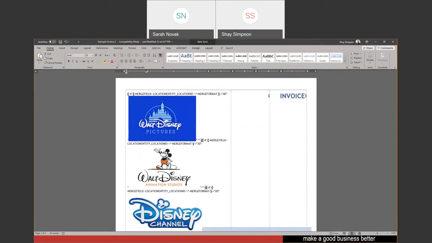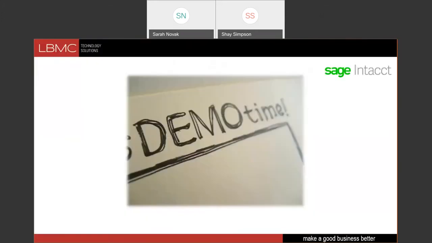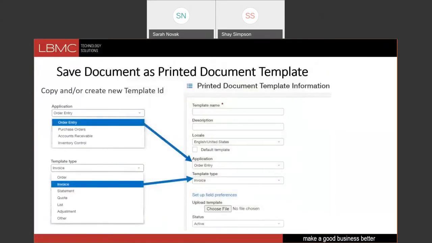And once I go back into Intacct, again, this is where I'm going to make sure as far as saving my document as a printed document template. So we're going to walk through this.